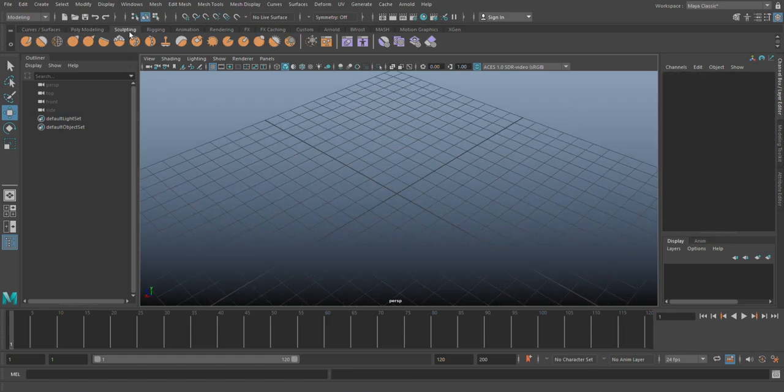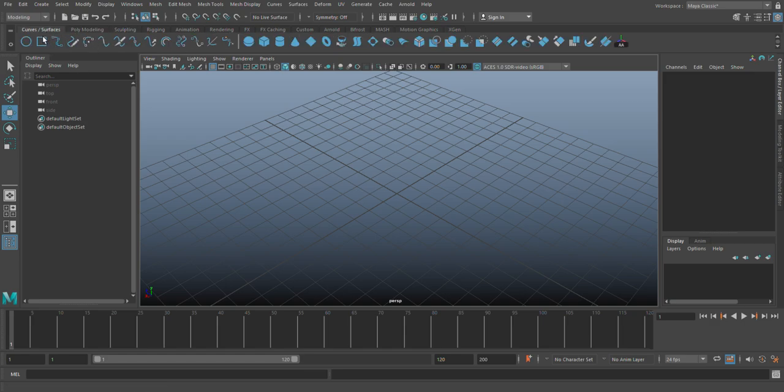Here NURBS, in the sense you will get it in the surface curve surface. This model is a NURBS surface model, and here we have NURBS and polygons, and here you have a polygon sphere.